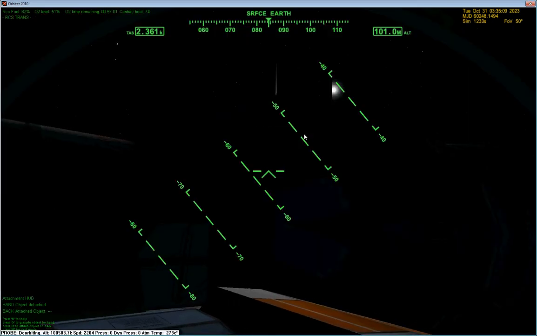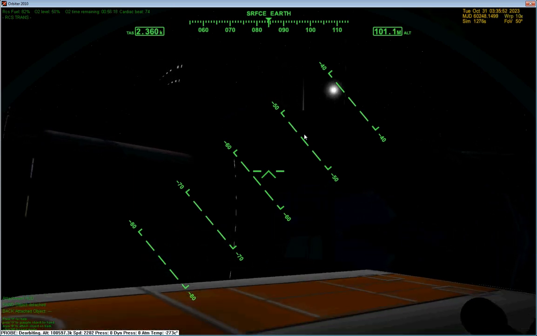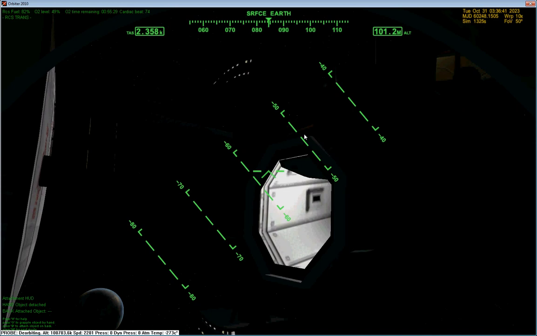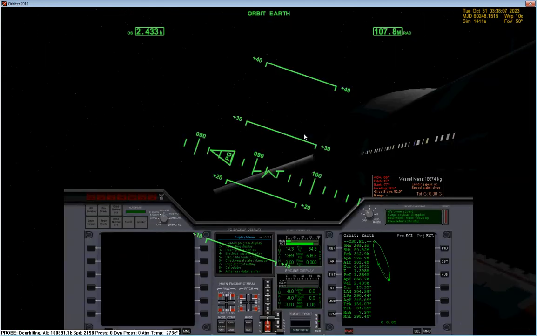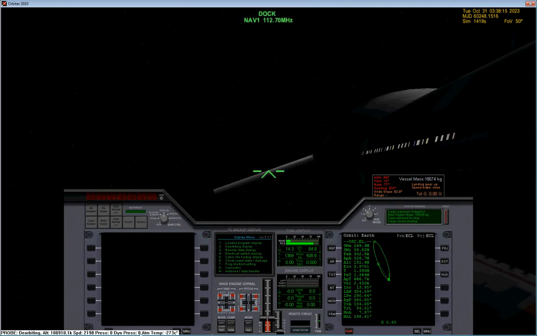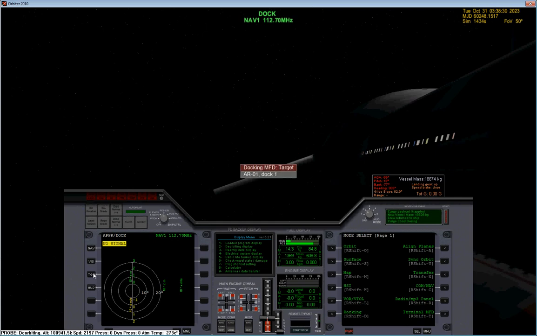So, that should be good. Now just to go back around to the front and get back inside. There we go. So I'll close the bay doors. And I need to... Aw, no. Okay, I guess we won't be able to use the left MFD. Oh, we have to turn the power on. Genius. I'm sorry, I'm not thinking straight today.